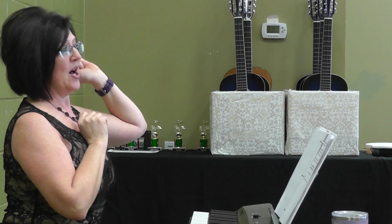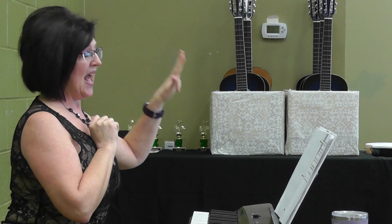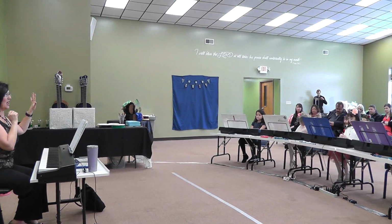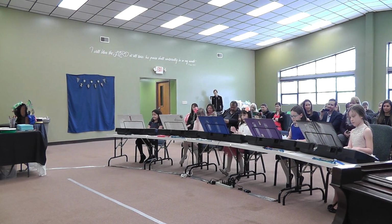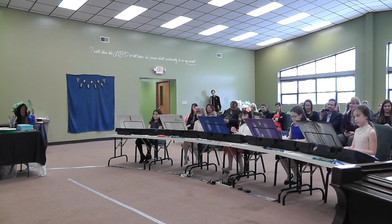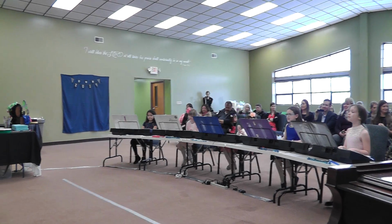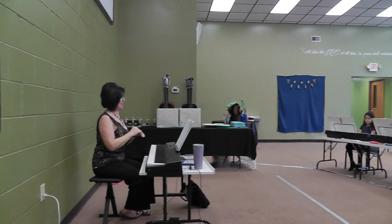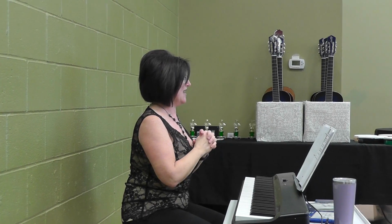Do. We go up a whole step, whole step, half step, whole step. And that gives us our five finger scale. If we want to do the whole eight note scale, we just start our pattern over and we add whole step, half step, right? So they have been messing around with all different kinds of scales. They start on whatever note they want, black or white, and they just go to town.